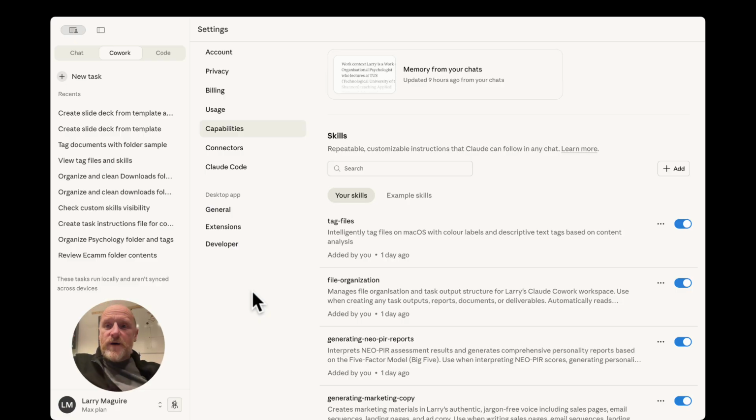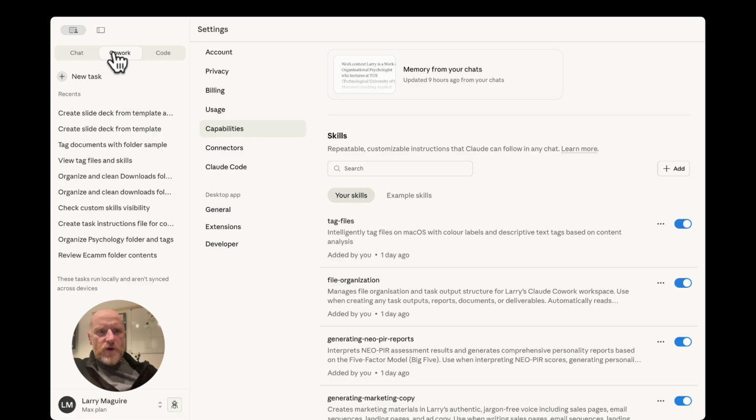Claude desktop app. Incidentally, you could also add it to Claude on the web. However, you won't be able to give it access to your libraries local on your machine, so it kind of defeats the purpose. Claude desktop app only on a Mac currently. This skill works. All right.